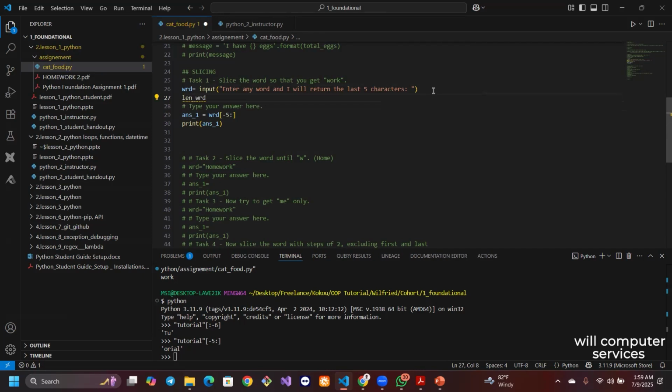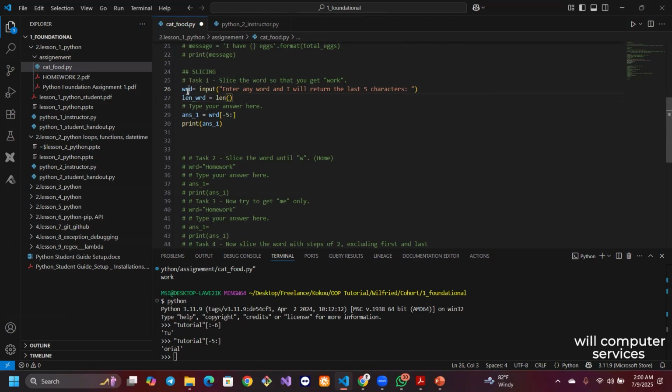Like say L, length of word, then I'm using the length function. Do you remember this function? I've used it before. It is a function that returns the count, the number of characters that made up your string, and not just your string, any collection or sequence in Python.